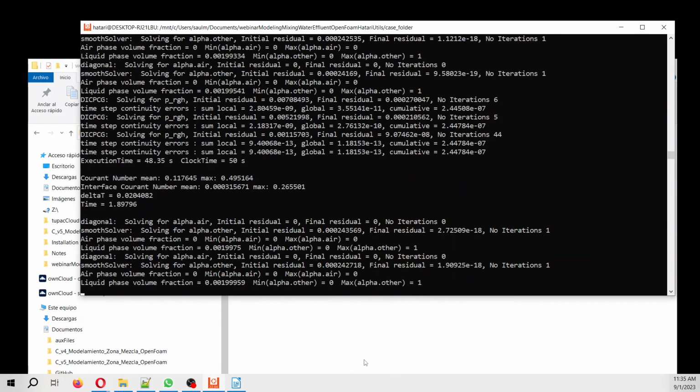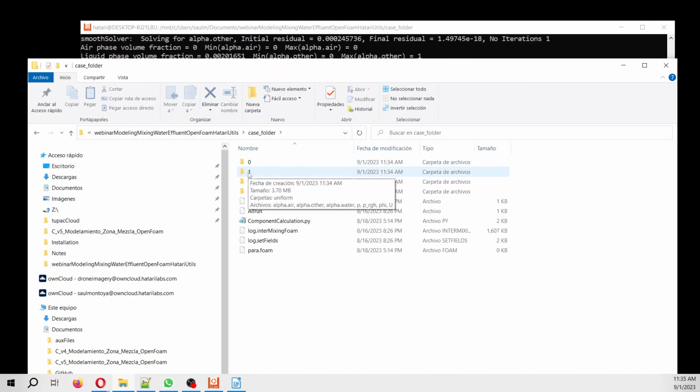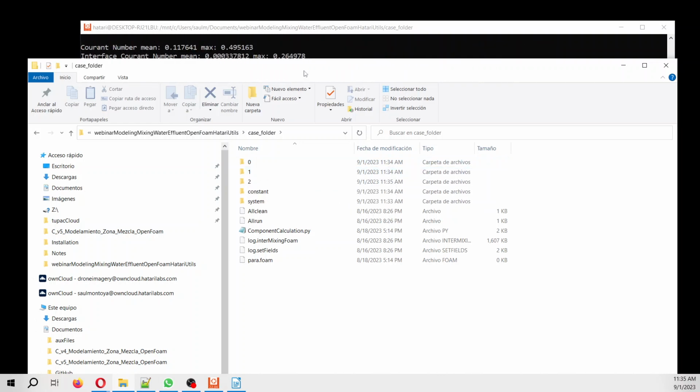As we see, we already have 1 second, 2 seconds, and this is much faster. You can also do the decompose part, which means you can run with many cores, but in my case I cannot, because streaming also takes resources on the computer, so it would block the streaming as well.